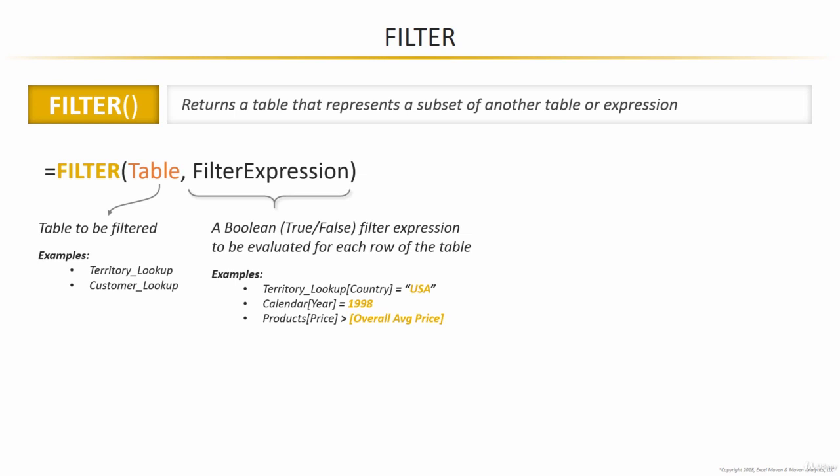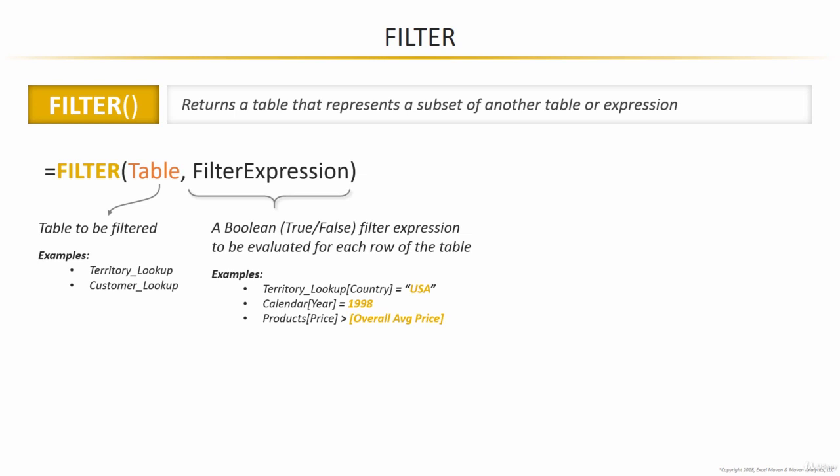And the other important thing to note is that filter is what's called an iterator function, meaning that it iterates row by row through an entire table, testing that filter expression, that true-false statement. For every row where that expression returns true, that row is preserved. Any row where that filter expression is false gets chopped out. So as a result, it's going row by row and chopping out any rows that don't meet the filter expression. By the time it's gone through the whole table, you end up with a subset, a smaller table containing fewer rows and only the rows that meet the filter expression.